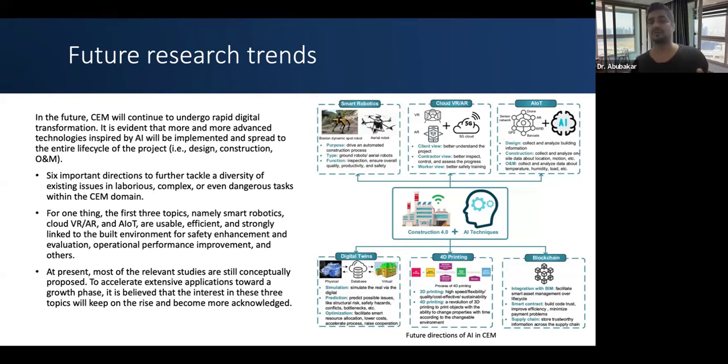So why do we want all these technologies? Because now Industry 4.0 and AI techniques together will introduce a new industry, which we will call Industry 5.0, leading to digital twins, 4D printing, and blockchain, which together will drive the future of the construction industry, with our hardcore knowledge still there, right?